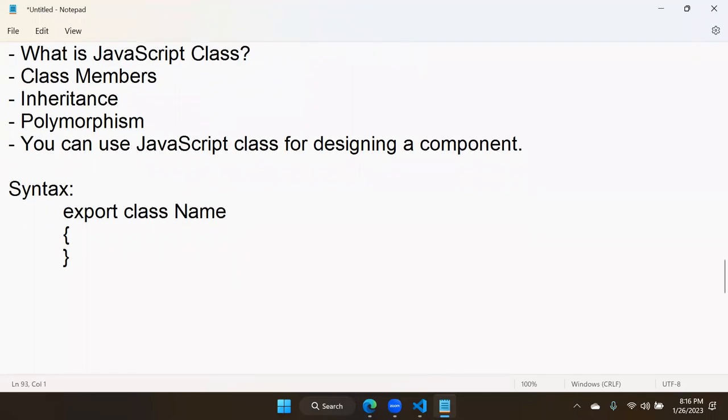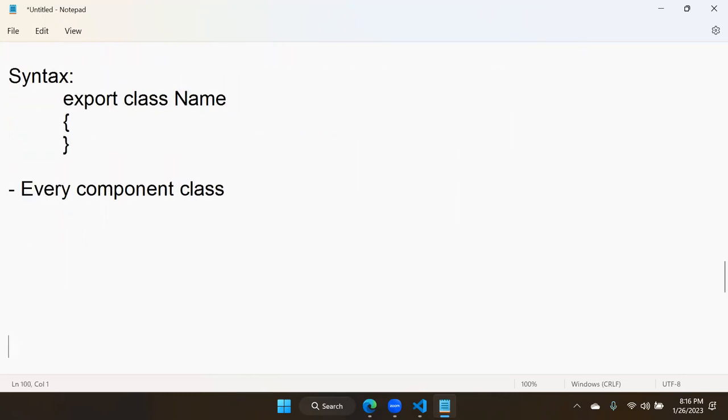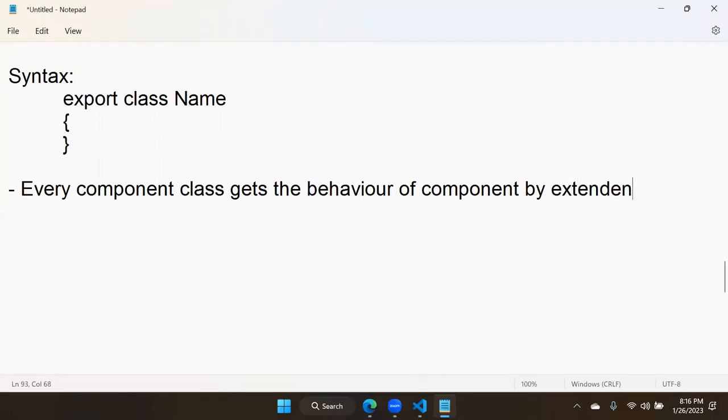But this is a general JavaScript class. How does React know that it is a component? So every component class gets the behavior of a component by inheriting, by extending the React dot component base class.